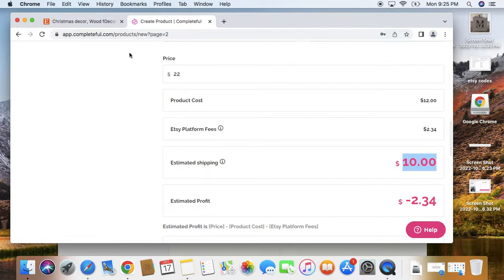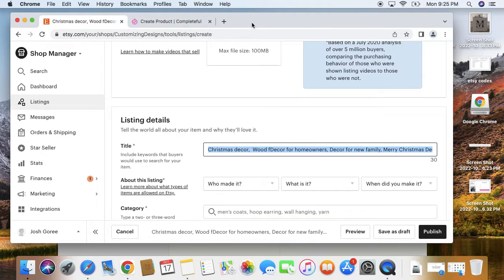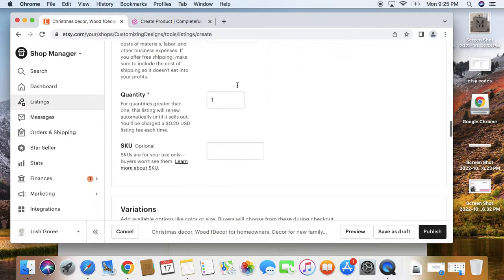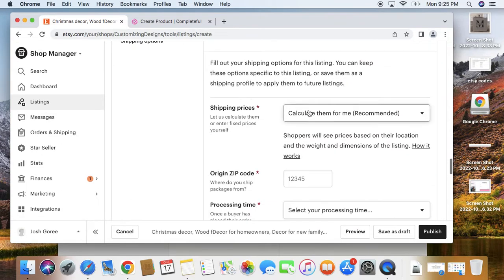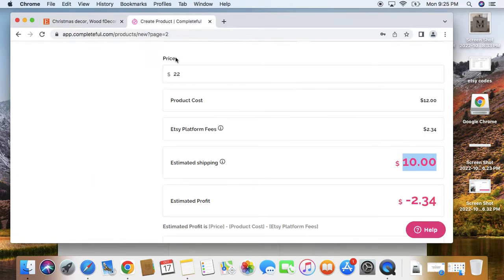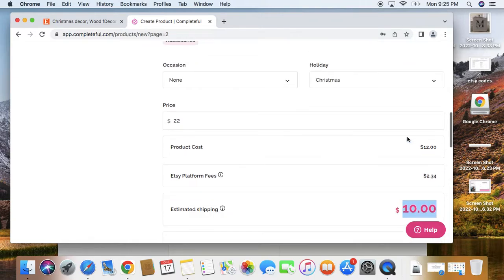That's what that Etsy shipping template is down here. Remember we talked about this earlier. So whatever you want to set your margins at, like I said, figure 10% for Etsy fees. So $22, 10% right here. So 22 minus 12 is $10 minus $2.30. You're looking at probably profiting about $7.66 every time that you sell one of these.